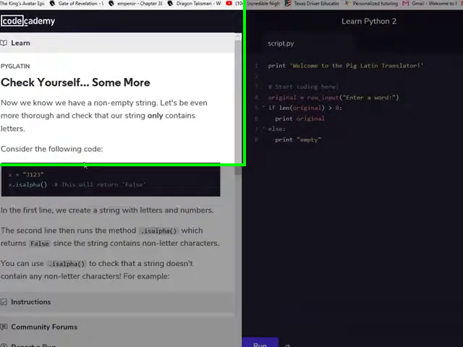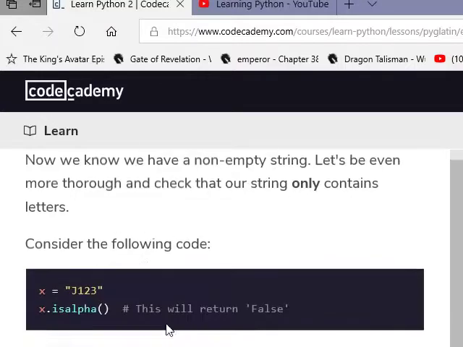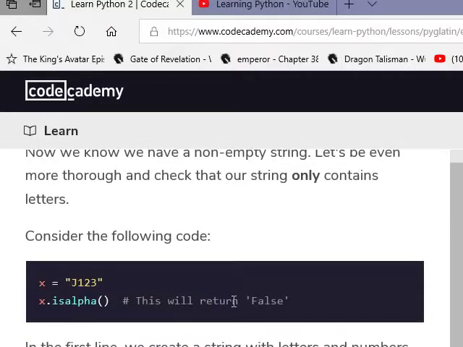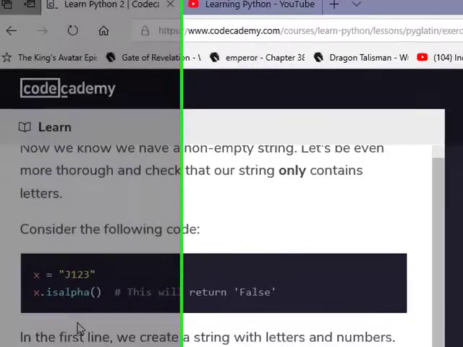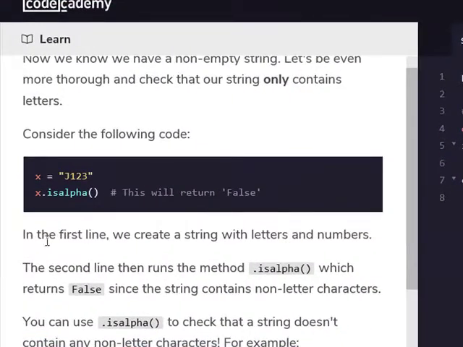Check yourself some more. Now we have to have an empty string. Let's be even more thorough and check that our string only contains letters. Consider the following code. isalpha. I don't get that. In the first line, we create a string with letters and numbers. The second line then runs the method .isalpha, which returns false since the string contains non-letter characters.